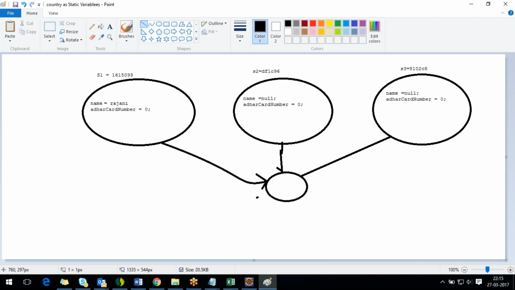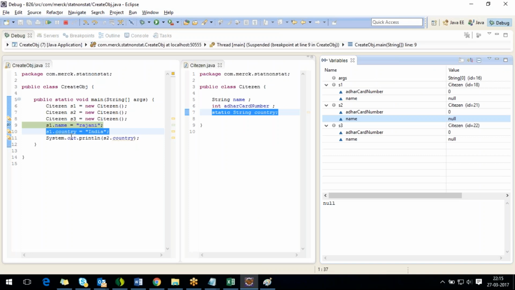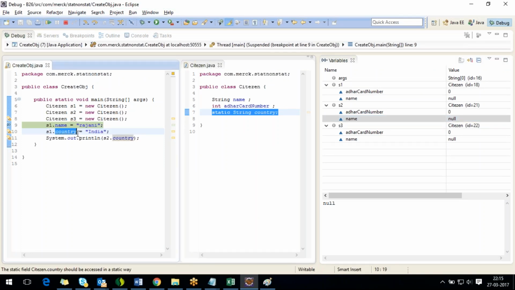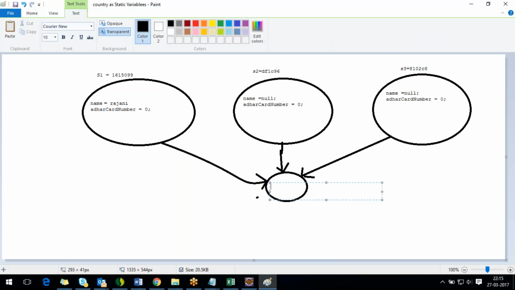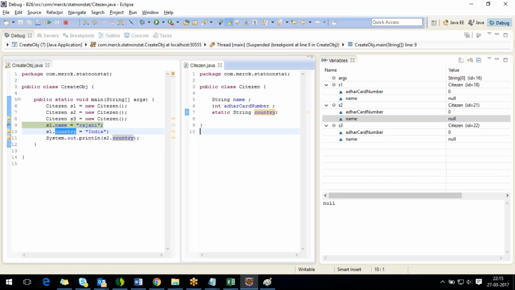So whatever I'm saying, this one static, it will be shared by all the objects. And here you will have something called country. It will be a shared property.